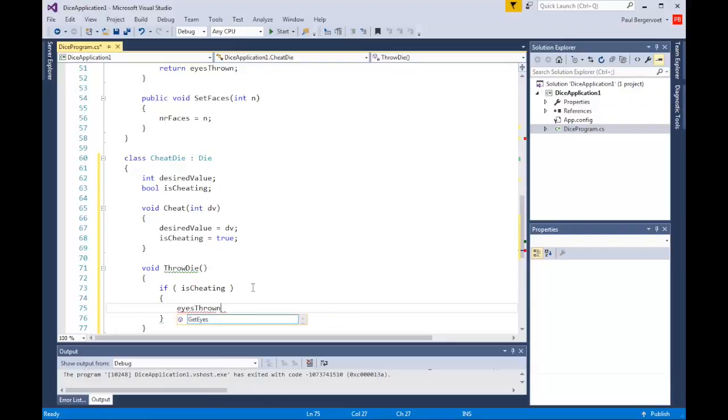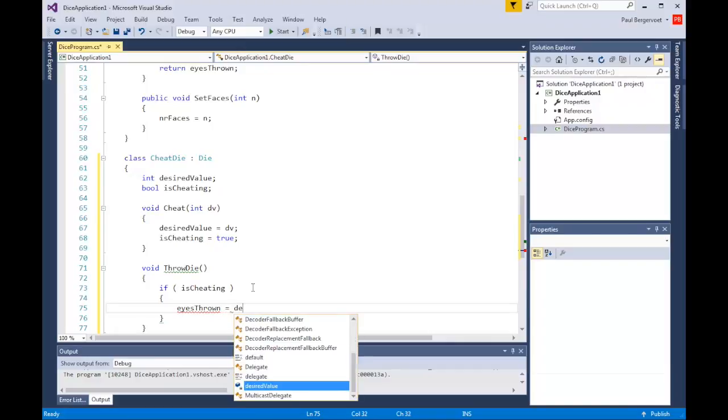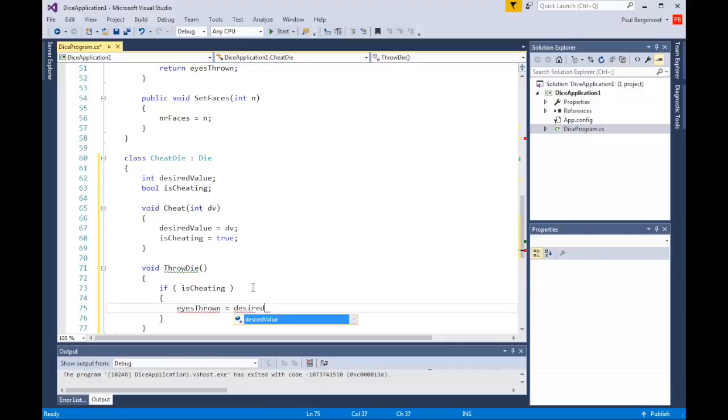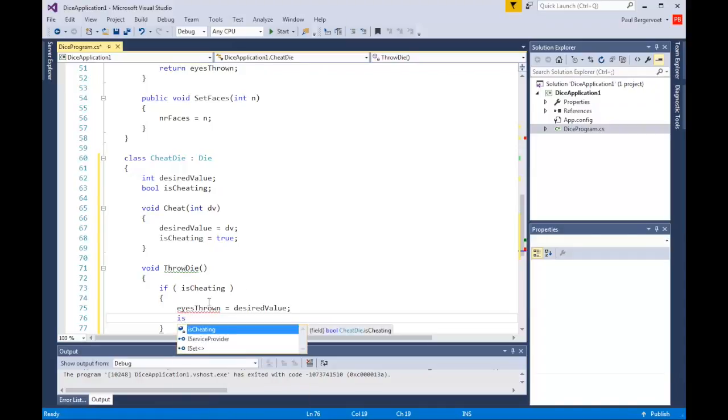And you'll notice it won't show, and in a moment I'll tell you why. And also, we won't be cheating the next time. So cheating is just for one time. So I'm going to set is cheating to false.